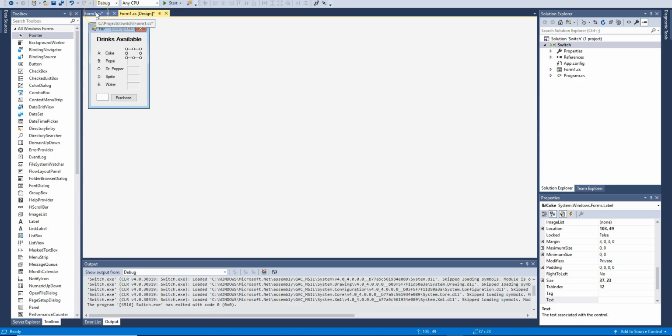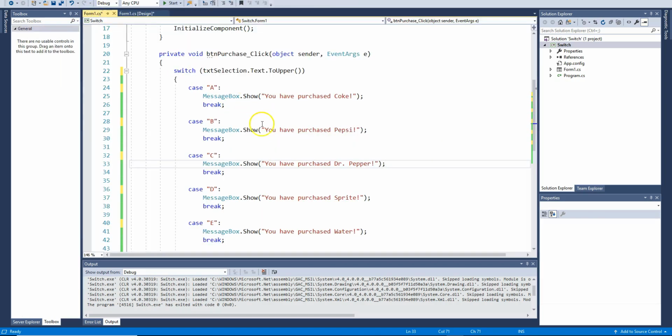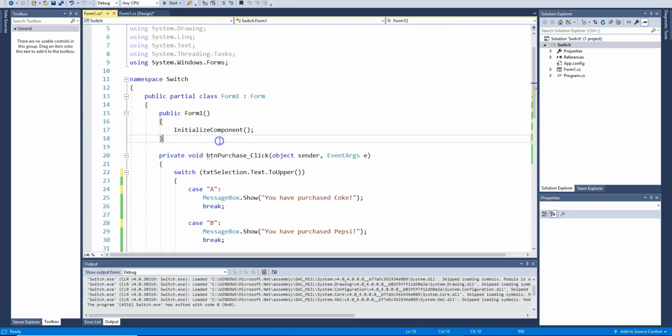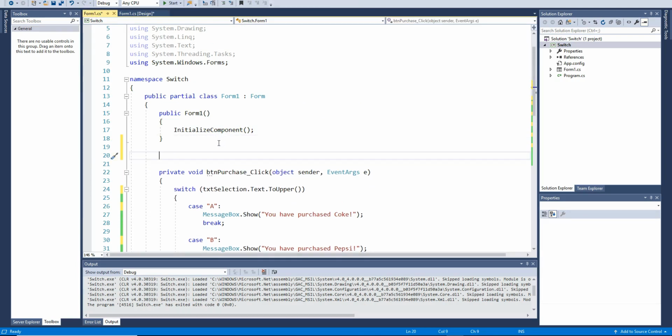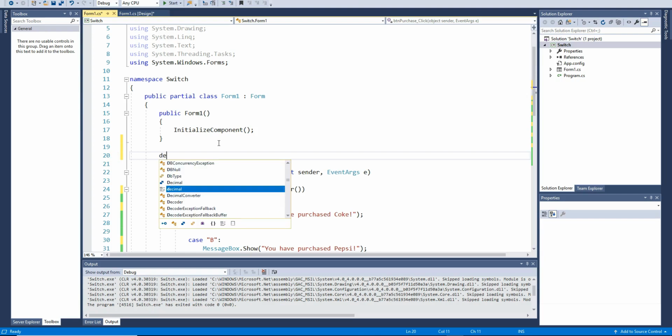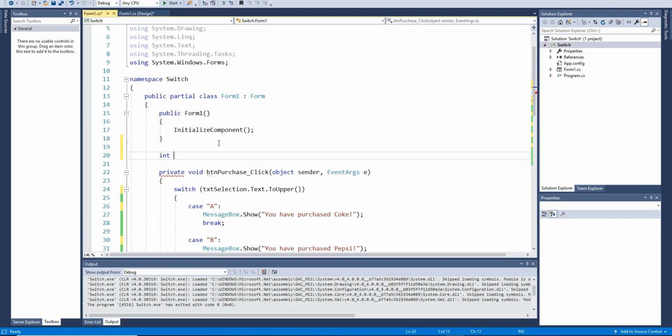What I'm going to do is create 5 global variables and initialize them to whatever value I want to make the vending machine stock capacity. So I'm going to do, actually no, I'm going to do integer, because we only need integer. We're never going to have half of a drink in the vending machine. We're going to have an even number of drinks.